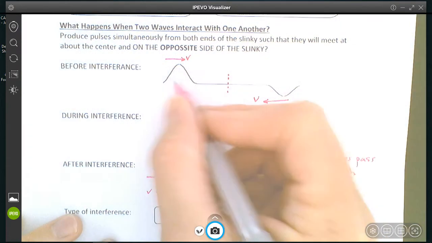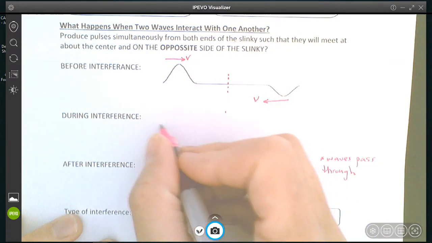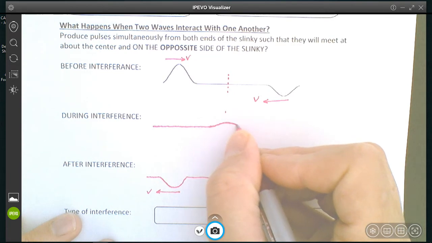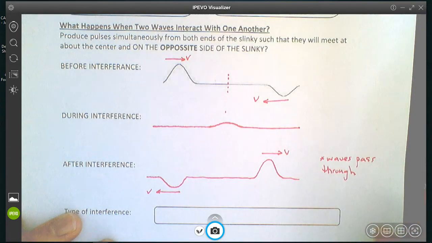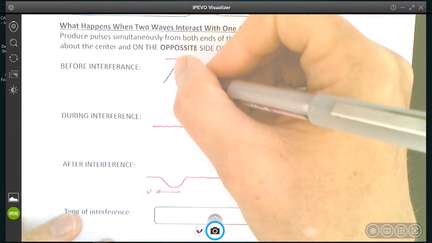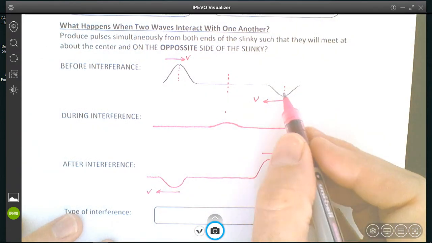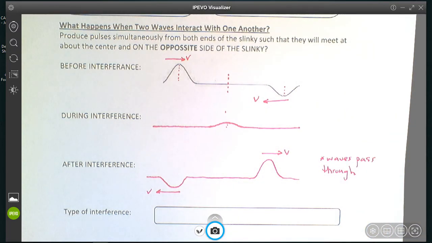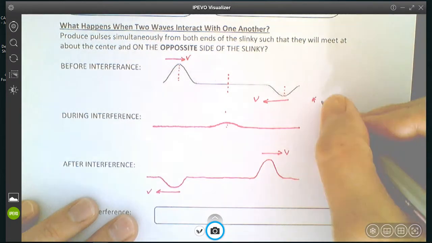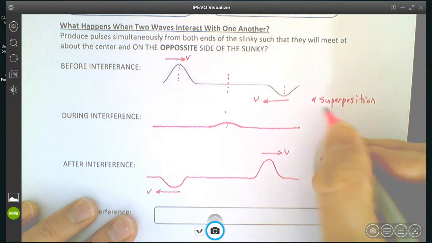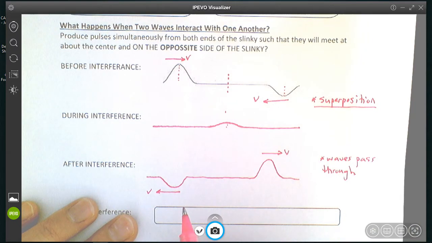Now, during the interference, you'll see that this part is bigger than this part. So in this case, during the interference, right in the middle when they meet, you're just going to have a little bump like that. If you knew how many units this was and how many units this was, the difference between the two of them, because one's positive and one's negative, tells you how big this little bump, or superposition, will be. So remember that the word we used was superposition. All superposition says is add up the waves, either positive or negative, and the result is what the wave will look like during that point in time when they're interacting.